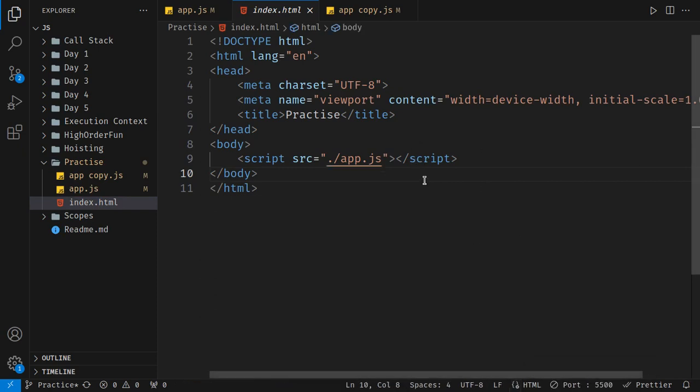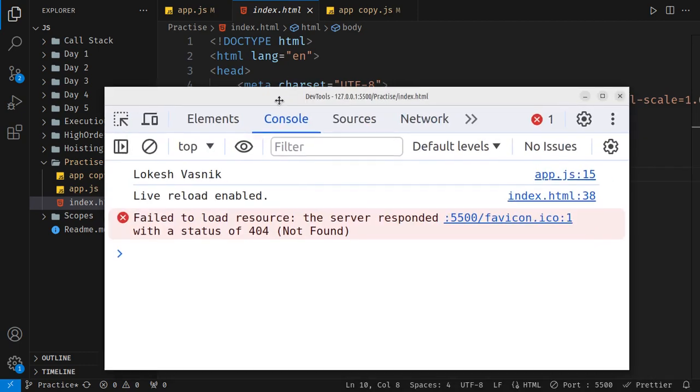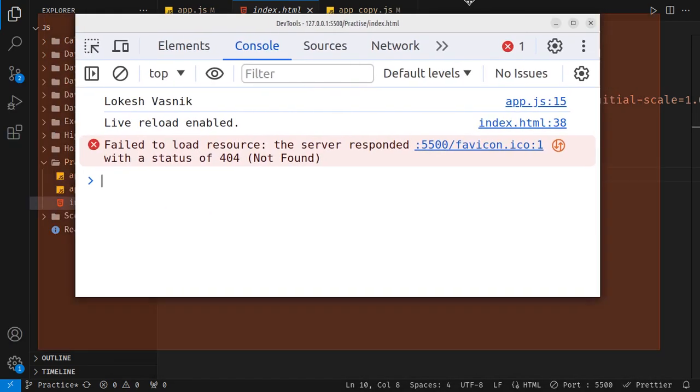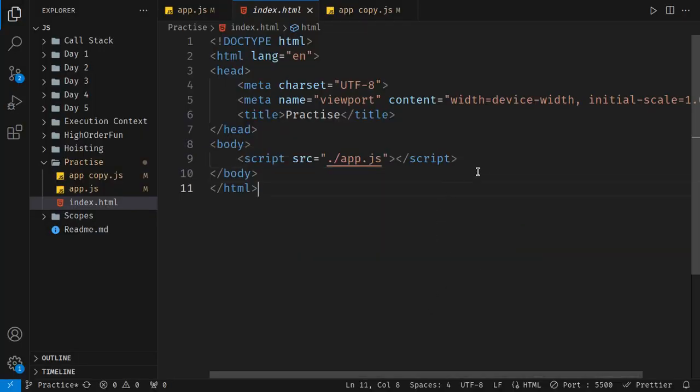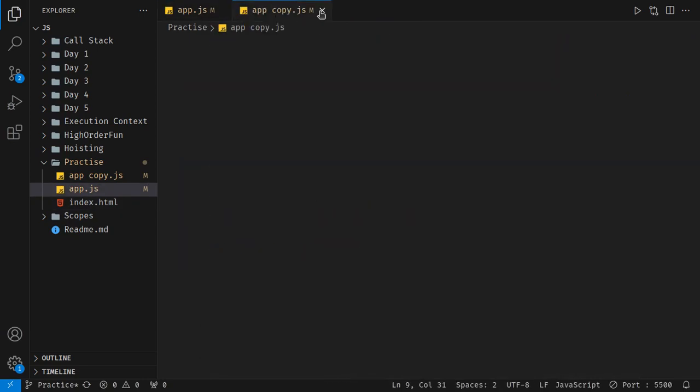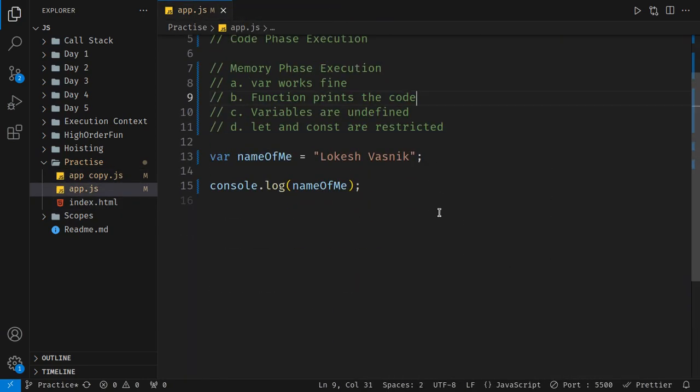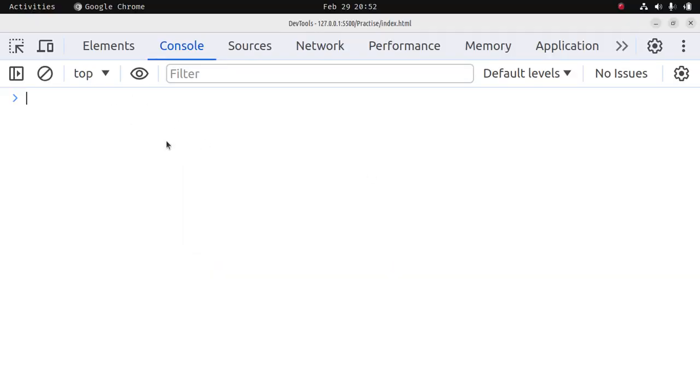I get the window prompted, so I will make it full screen. Now we need VS Code over here, and we will look at this problem. As you can see, the name is printed perfectly. If I reload this, I can see Lokesh Wasnik getting printed.